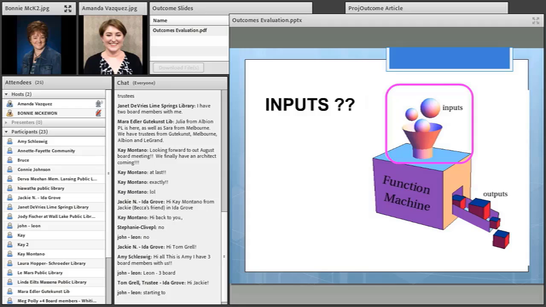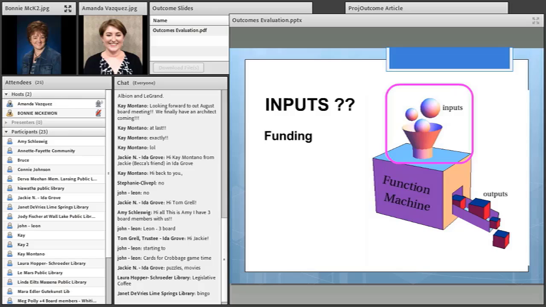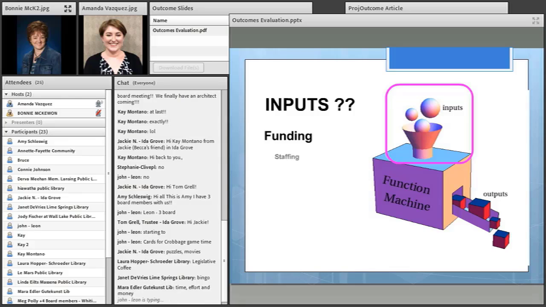So first of all, for those of you who are familiar with inputs, we're going to be doing a little review. So inputs are basically anything that you put into a program or a service that you offer in your library. So these are resources that you have that you can use. So funding would be something that you have, so money that you have to spend on all kinds of other inputs, actually. The time that you have often will come from the staff that you have in your library every day doing all of the great things that they do for your community.